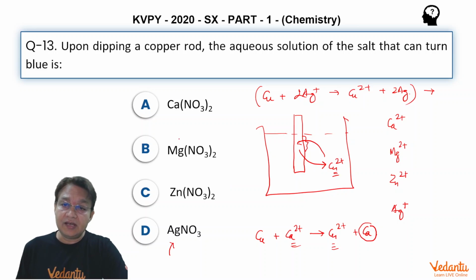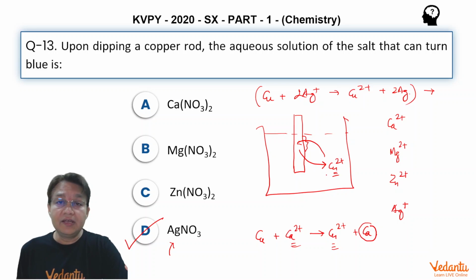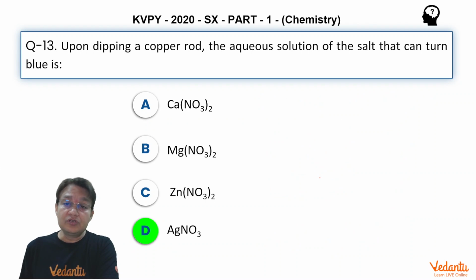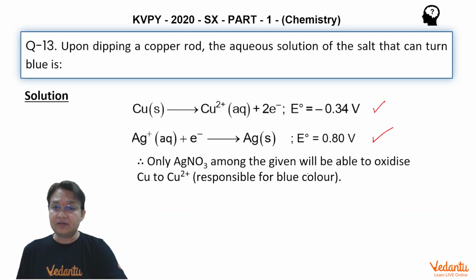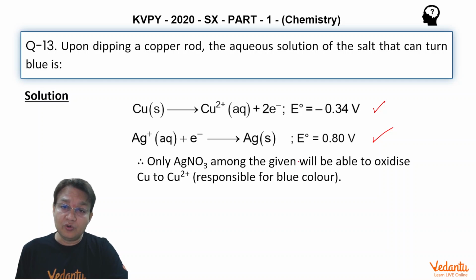So the answer is of course AgNO3. If you put a copper rod in AgNO3 solution, the copper rod is going to dissolve and silver is going to be deposited on that copper rod, and the solution will slowly turn into a blue solution. Answer is D. Explanation is this. Here the explanation is given in terms of the reduction potentials, but I have discussed it in terms of the general knowledge that we must know. Ag+ is quite easily reducible because its reduction potential is quite high, as you can see in this data.